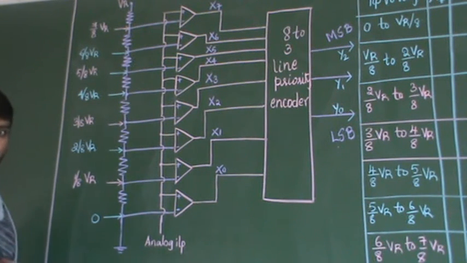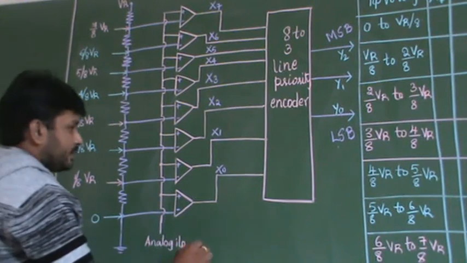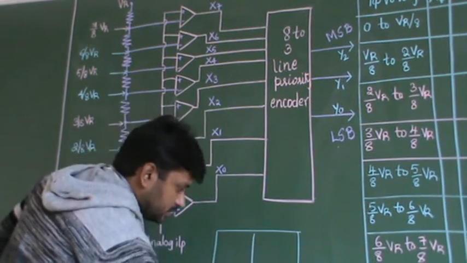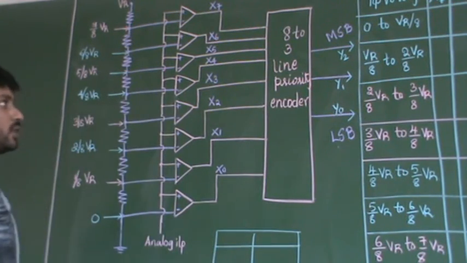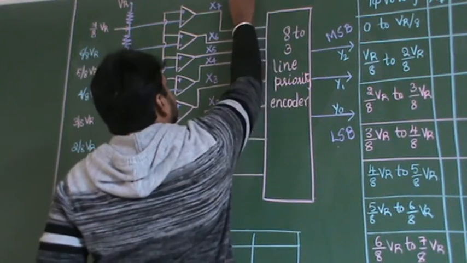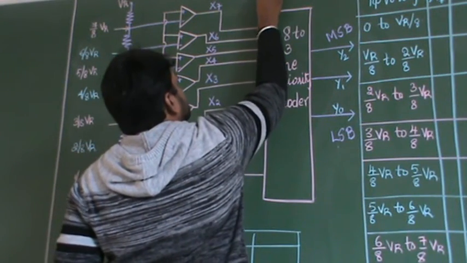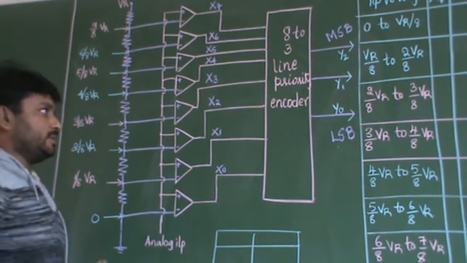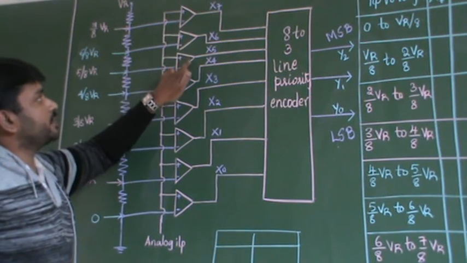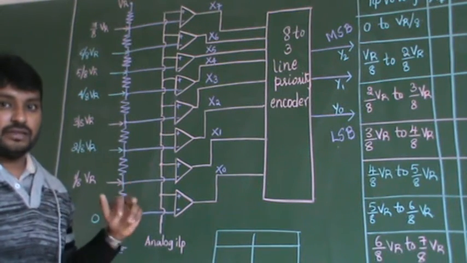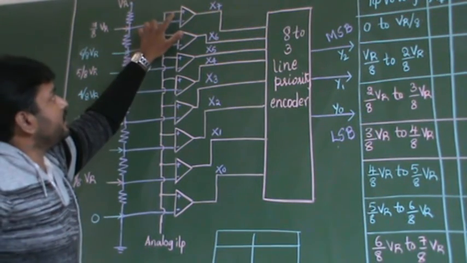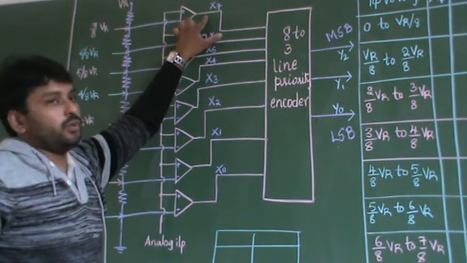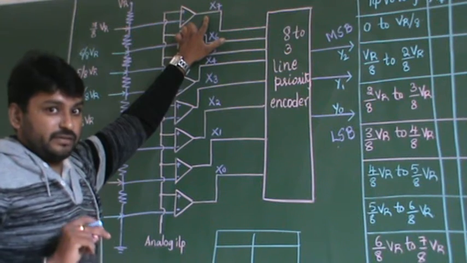As I have told you, I have written a small table with respect to the comparator. If VA is greater than V reference, I think it is not visible if I write it there, anyway, I'll just explain it. How will this comparator actually work? I explained it with a table in the previous video. If the analog input voltage is greater than the reference voltage, then your output will be equal to 1.